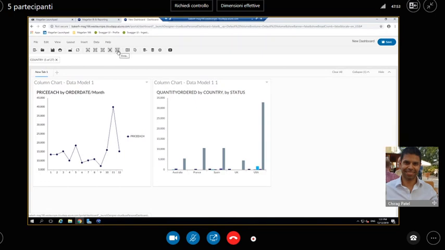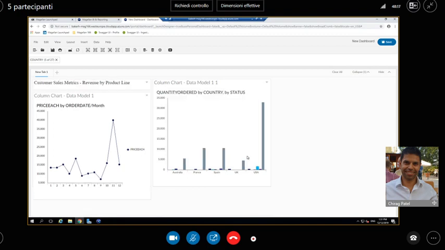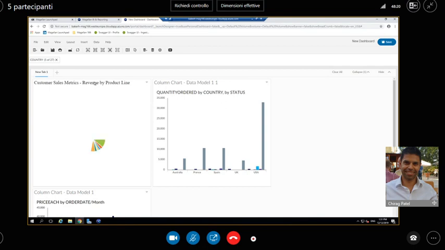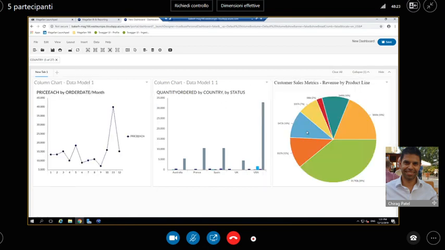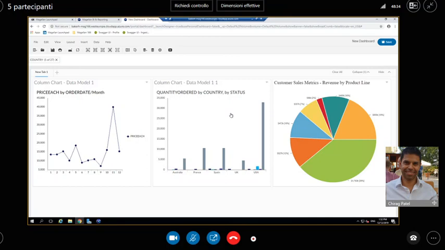You also have the ability to add external things like HTML, additional gadgets, videos, images, all sorts of other things like that. And if somebody has already saved a gadget previously, you've got the ability to add that gadget in here. So for example, there's one here called revenue by product line, and that was created by another user. They've shared it with me, and I've got the ability to add that into here. And if I would like to, I can make some changes to this as well, to make it more custom to the way I want to look at it.